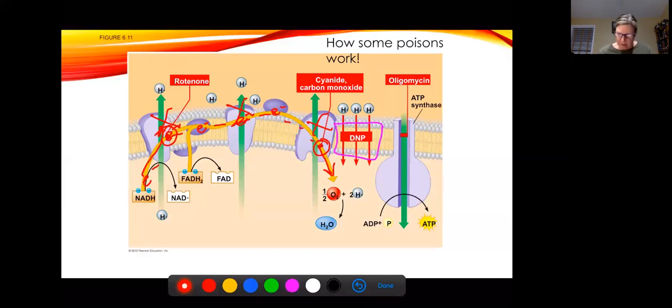And then the last one they talk about here is this oligomycin, and it blocks the ATP synthase. So again, it doesn't matter if we have this proton concentration gradient, it can't get through. And if it can't get through, nope, no ATP again. So these are all ways that this can go wrong. And so hopefully if you understand the way it's supposed to work, when I talk about some possible ways that it is not working, you understand this process, which is what I'm going for here.